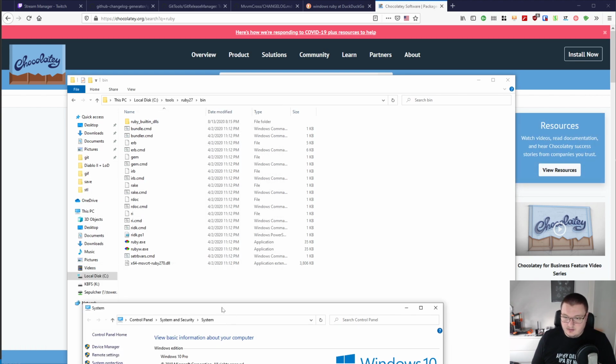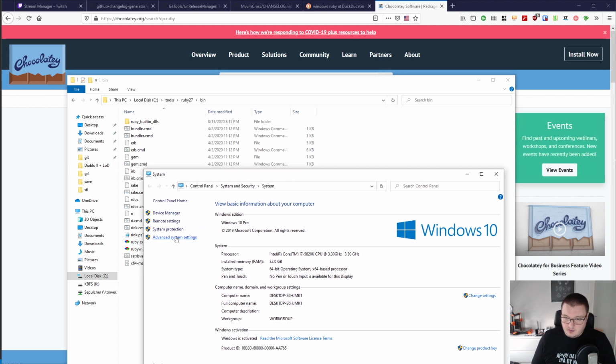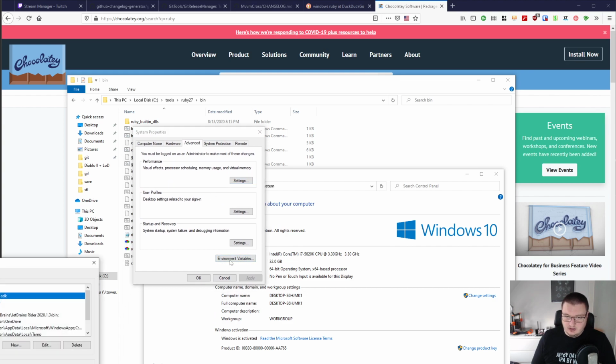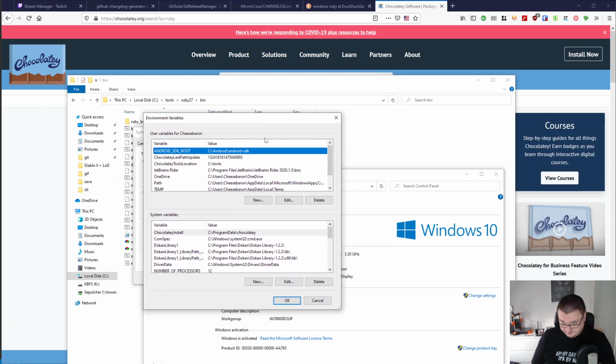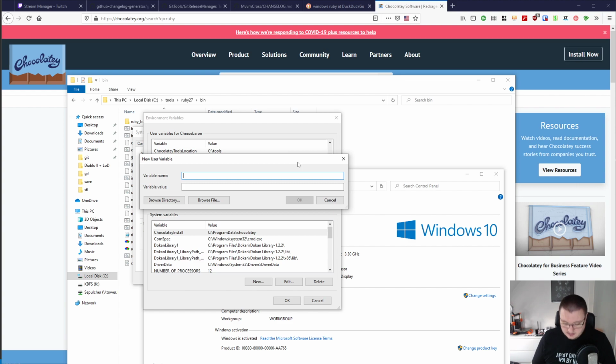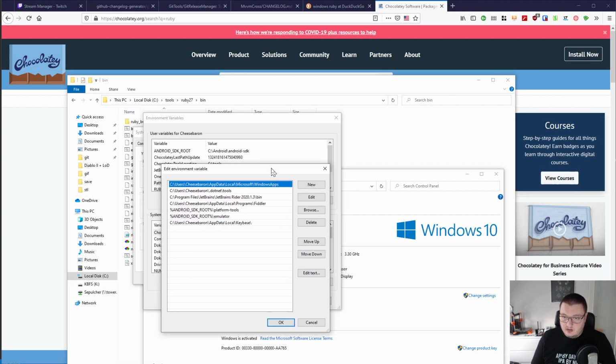So yeah, so I went to right click this PC, properties, and then there's this advanced system settings. It opens up this one, environment variables. And I'll just add it up here. I'll just call it Ruby and point it to this folder. And I will add Ruby here as a new key.